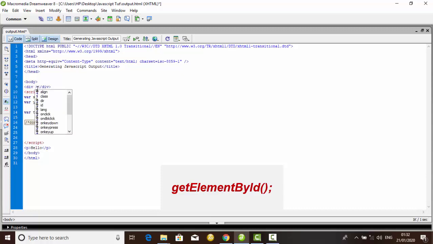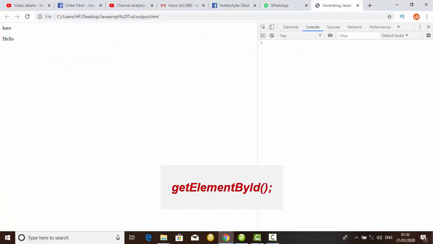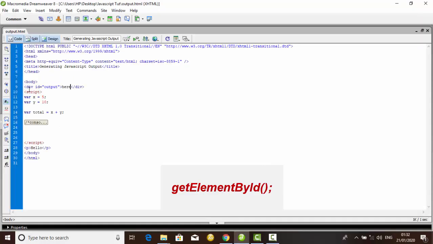I'll call it output. Whatever output we generate, we want it to show at this point here. I'll reload the page and delete the hello.